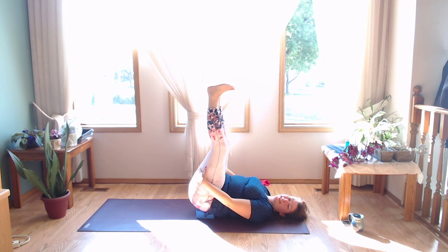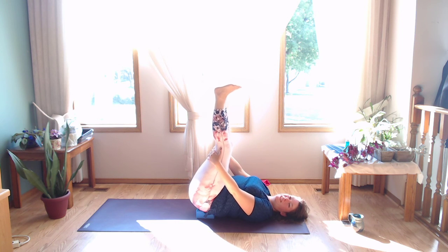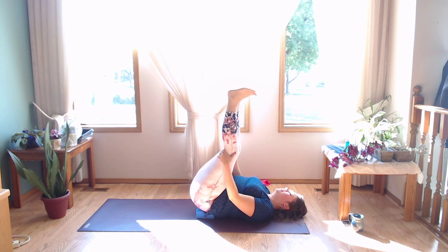So that's just the tightness of my hamstrings. If you're fully able to open up and extend the legs straight and that's comfortable for you, you're welcome to do so. I'm going to keep just a gentle bend in. I'm going to keep my hands on the back of the legs. I love to add a little movement in, so I'm going to add a little pulse here. That might find me some extra openness.